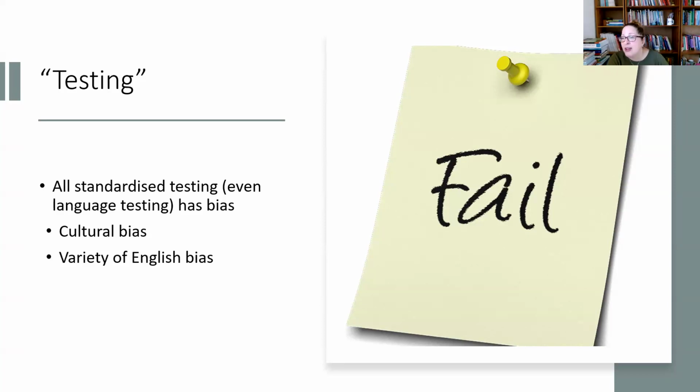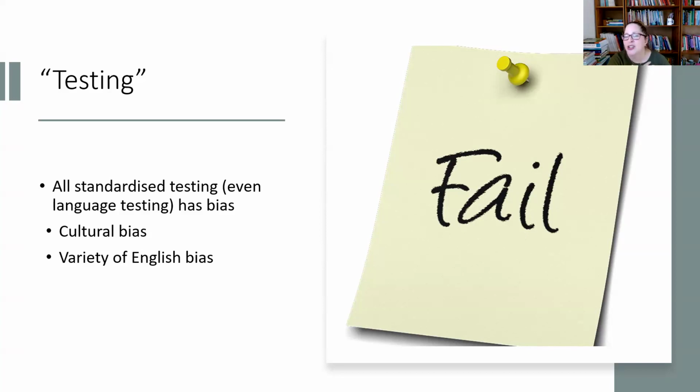There's also a bias of the variety of English. So even within monolingual systems, we elevate certain standard varieties of a language over other varieties. And so we may say, for example, you have to say I was sitting in class, not I was sat in class, and that I was sat would be considered non-standard and therefore incorrect, because that is not a part of the modern British Standard English or modern American Standard English that we consider to be the correct variety. And going back to earlier discussions we've had over this module, there's nothing inherently superior about the standard variety.